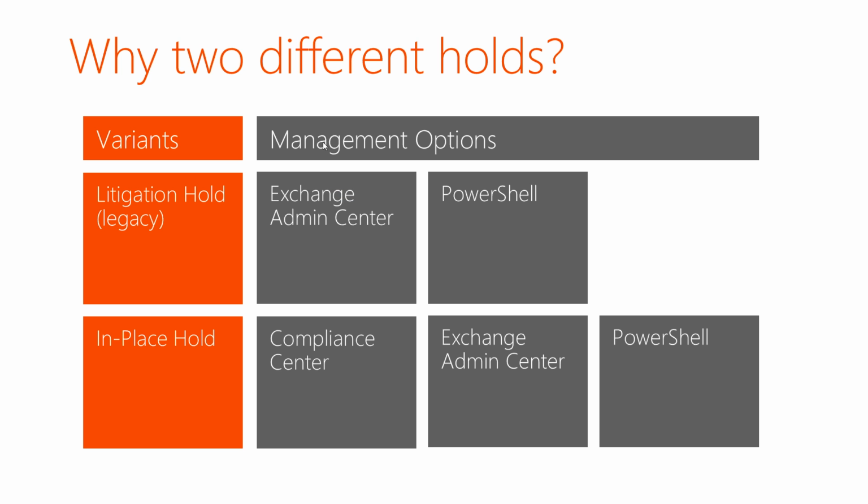Okay. So a lot of the questions that we get is, why do you have two different forms of hold, one being the litigation hold and the other being the in-place hold? Well, the litigation hold is really the legacy, the first way we used to do that. And that's basically preserve someone's data indefinitely, preserve everything forever, if you will, versus the in-place hold, which you now have the ability to do preserving everything forever, but you also have the ability to do the time-based holds and the query-based holds as well. So that's really why we've got multiple forms of hold.